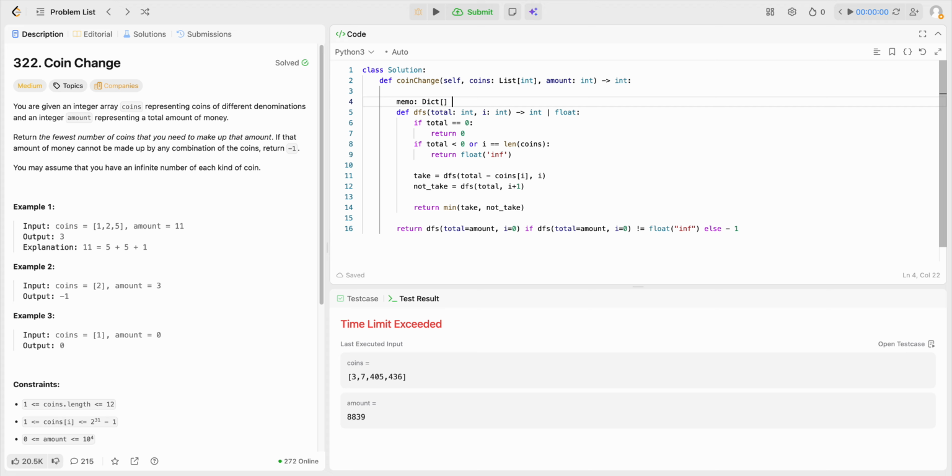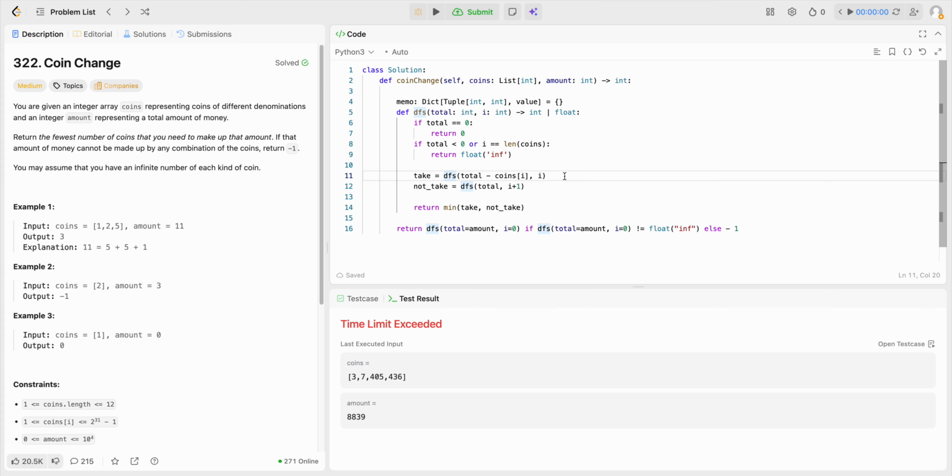And inside this memo, we'll have a tuple of the total and i. So an int, and that will be our key. Our value will be the steps.